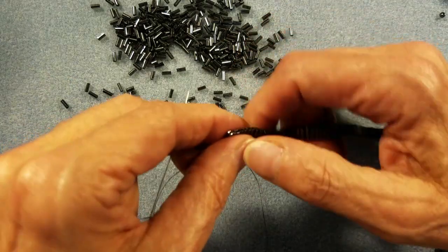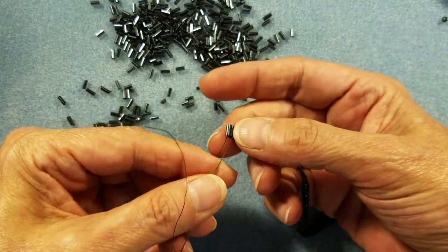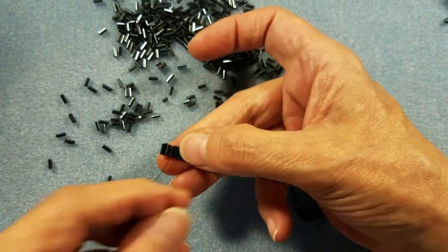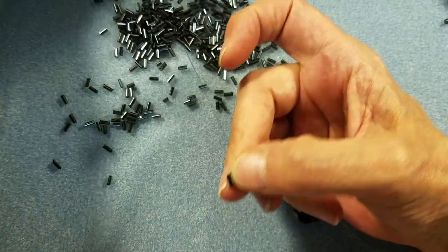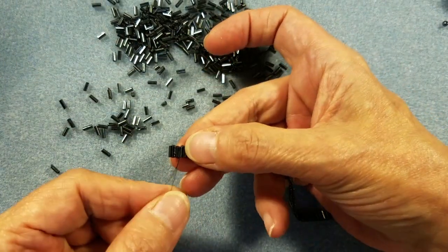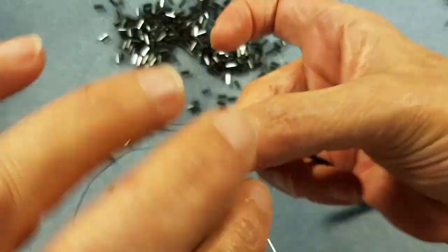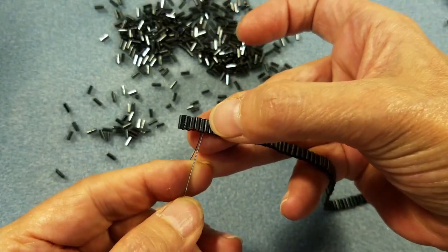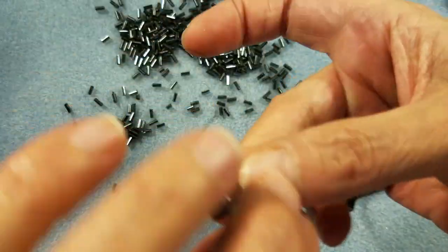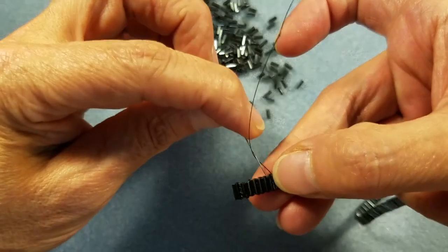Looks really professional. So to end off your thread, all you need to do is weave back into your strip. And what I like to do is just weave forward 3 or 4 beads. Then I backtrack a bead or 2. And come back forward. Move forward a few more beads like so. Then backtrack 1 bead again.